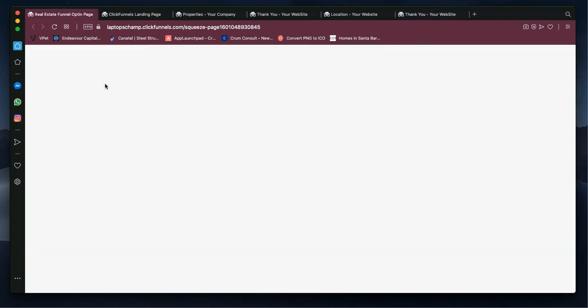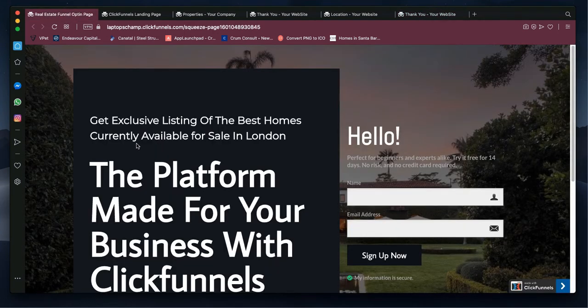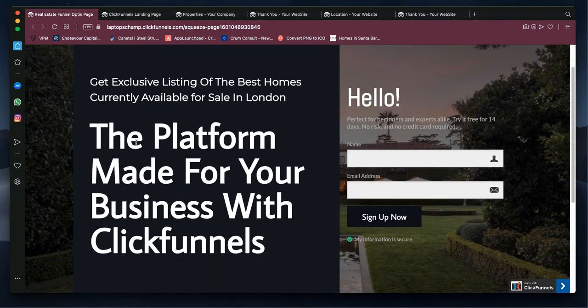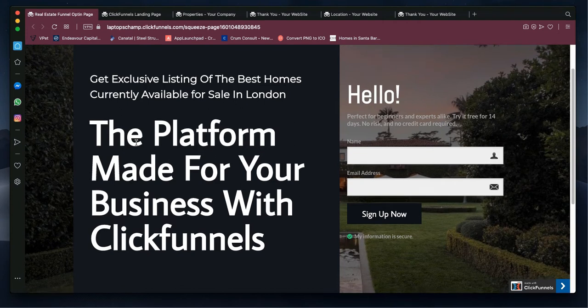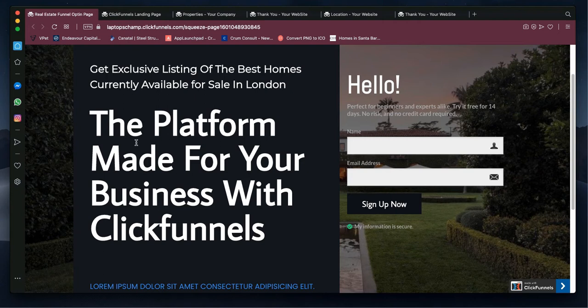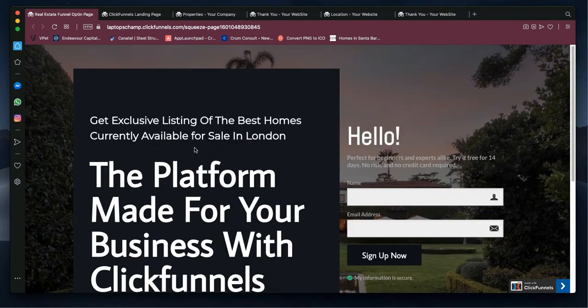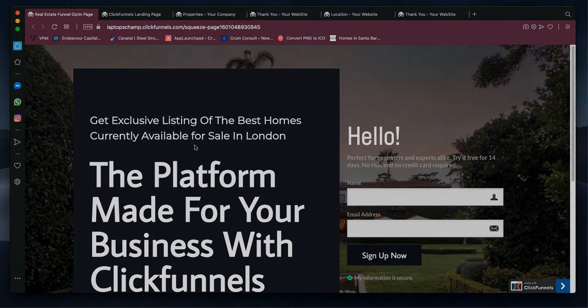In a bit I'm going to head over to the back end, because this is what your clients or your prospects are going to see, the front end. I will go to the back end and show you how to tweak things a bit, change text, accents, and images, change all of that in a bit. So yeah, I'm definitely seeing you guys on the back end.